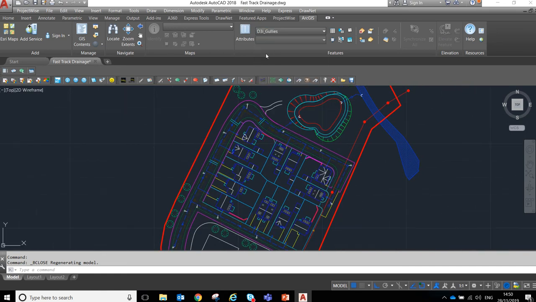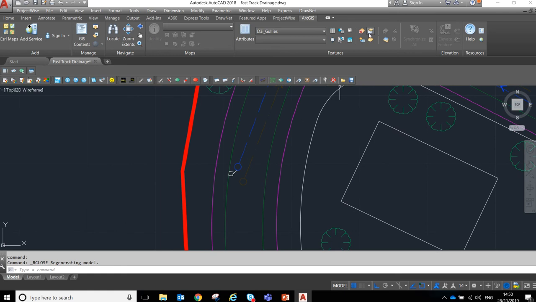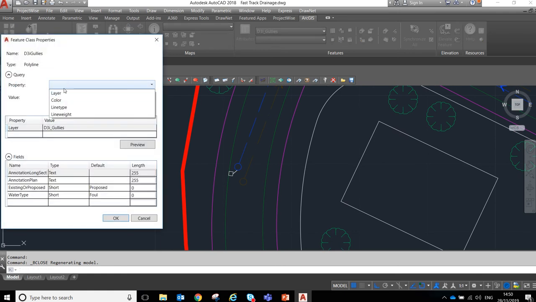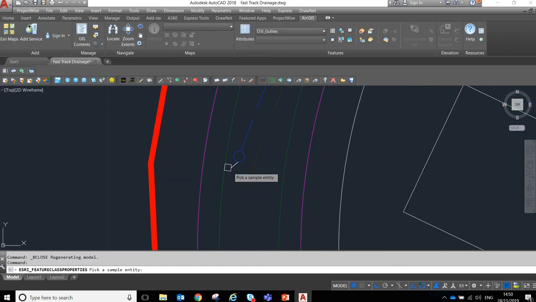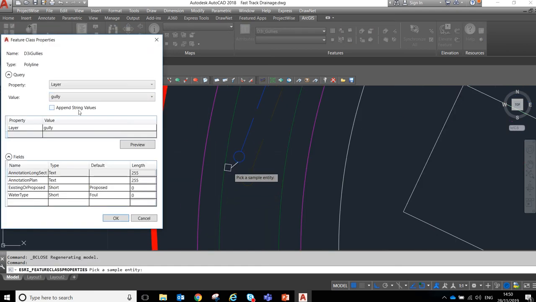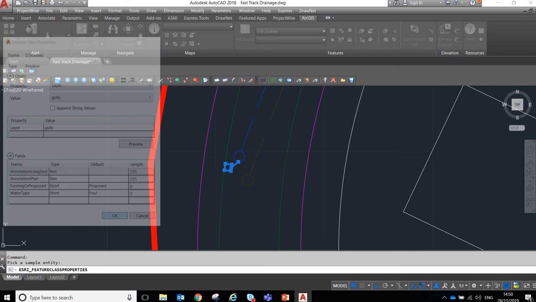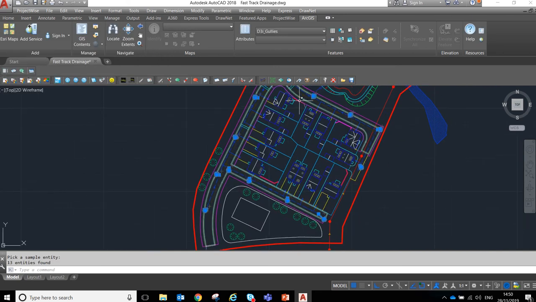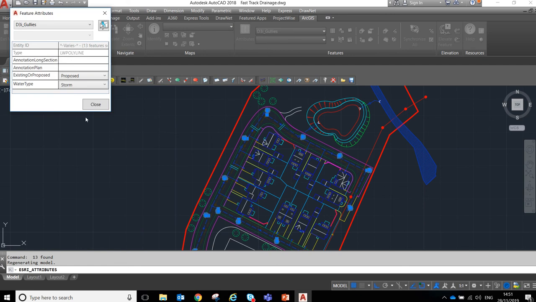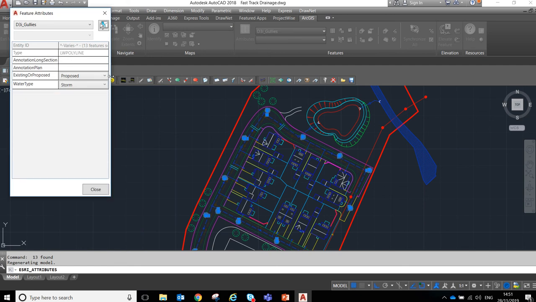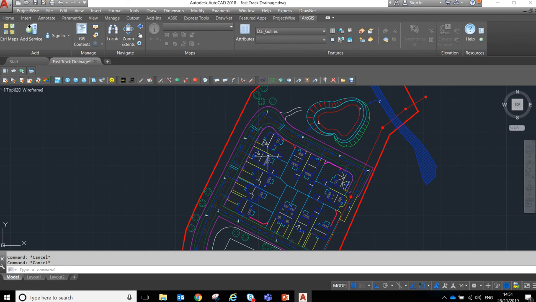Next one, gullies. Again, same process. Layer, select from entity, select the gully, we can see it's added gully. We'll preview it. It seems to have added them all. We'll just check the attributes. All proposed, all storm. Perfect. Close.